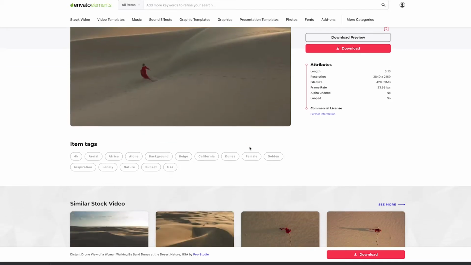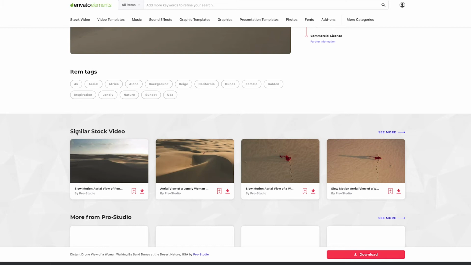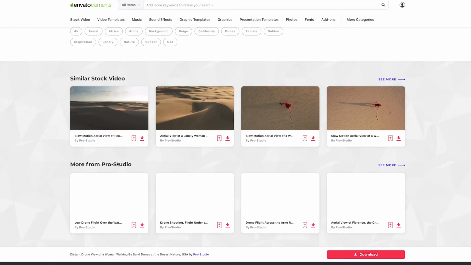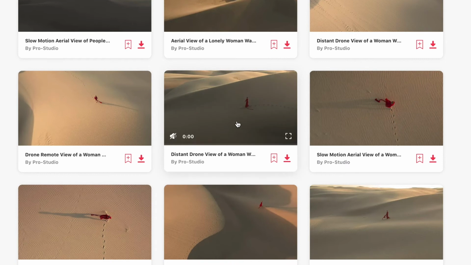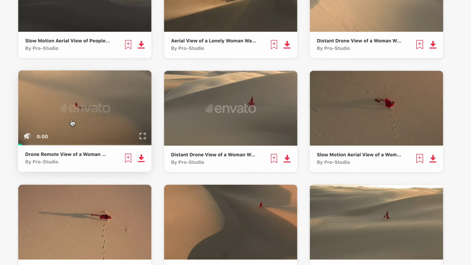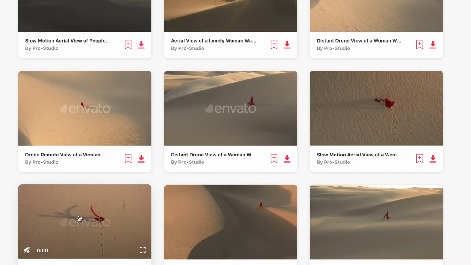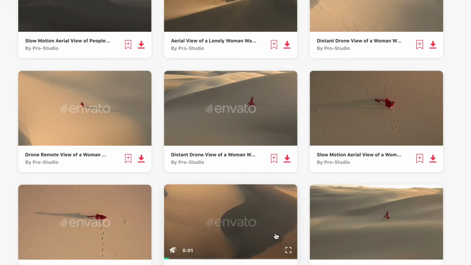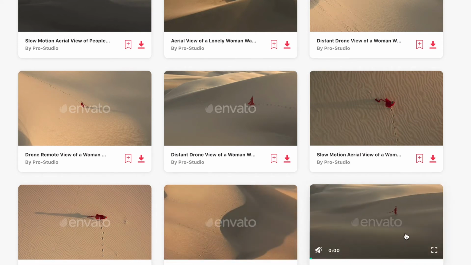Okay, so here's a couple of tips when you're going about trying to find your ideal bit of footage to put in your project. Oftentimes when creators upload clips to these sites, they don't just upload one clip. They usually have multiple clips within the same environment, within the same story scenario in which they were shooting. So if you can get your hands on that, for example, in this video that I shot, the clip where there's the lady in the red dress in the desert, there were about 10 different clips of different angles, different focal lengths and that kind of thing, where she is in the desert, and that actually helped to make the story a lot more coherent.